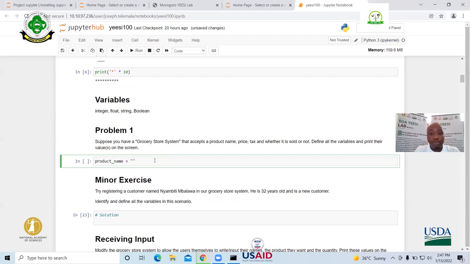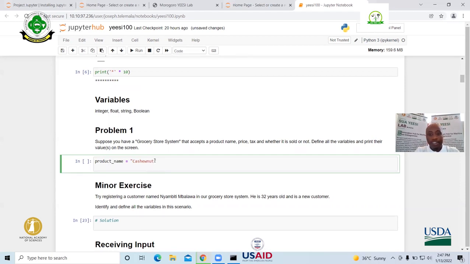So for the product name, we're not sure what it is, but we can say it accepts a product, let's say cashew nut. That's the product name. And the second is price. So what's the price for this cashew nut?